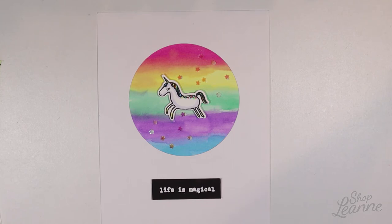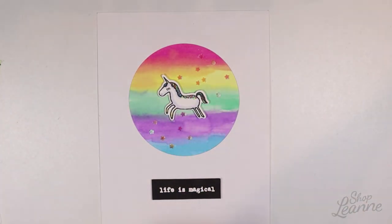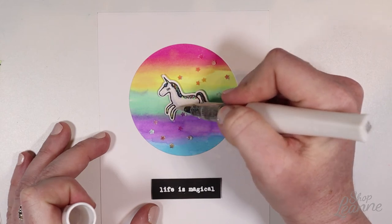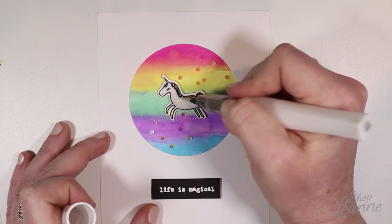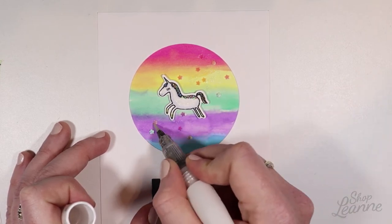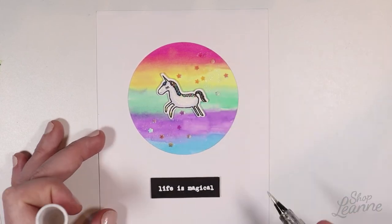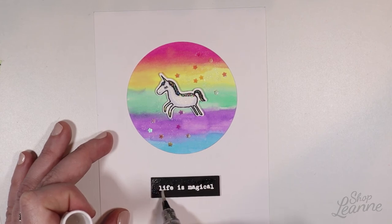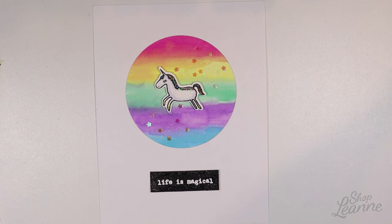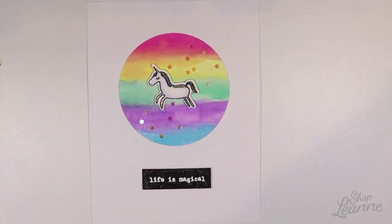I thought this was a nice whimsical touch to the card. Now just as a finishing touch, I'm going to come in with my Wink of Stella brush pen in clear glitter — I love this pen, it always just gives a nice finishing touch. I want to put this all over my unicorn and then also add a bit in the background, brushing all of the unicorn and then maybe a little bit into where the stars are falling. I'm dancing it around being very careful not to reactivate that distress ink, because since this is a liquid it will reactivate, so I just want to be very light. And then I'm going to put it in my sentiment as well — a brush over and around the letters. So pretty! You can see a bit of the glitter in the light. It's nice and unicorn magical now.